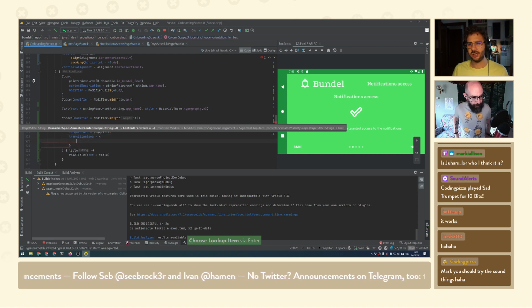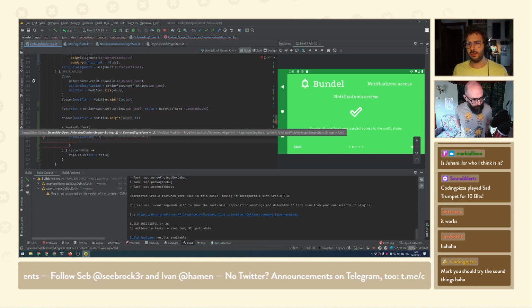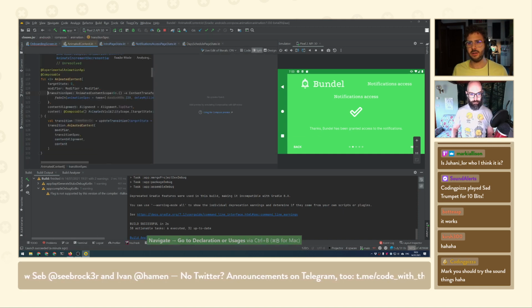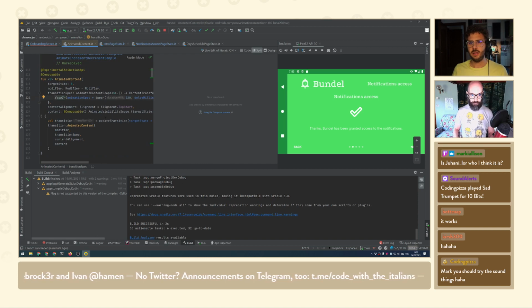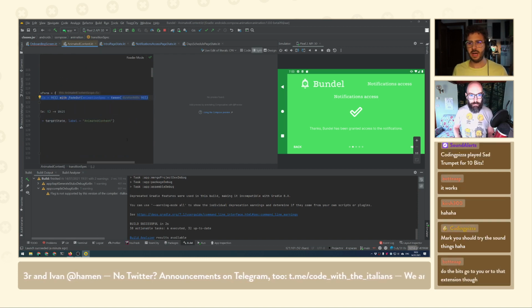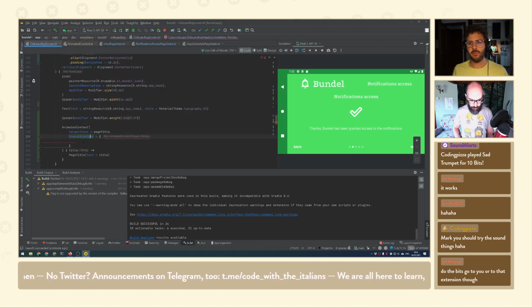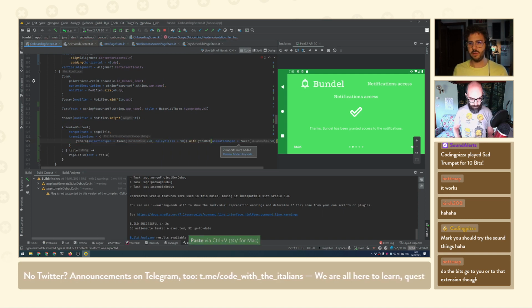What do we have? So I think the default is fade in with fade out. So it's just a crossfade essentially between the two. But this is what is currently there.